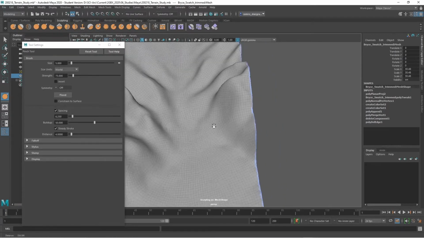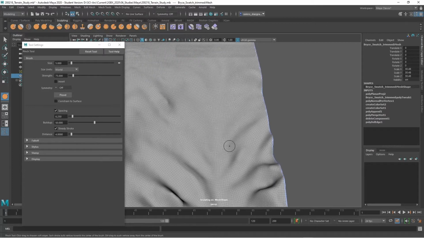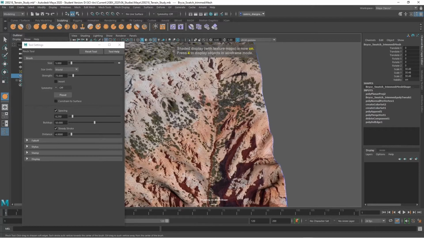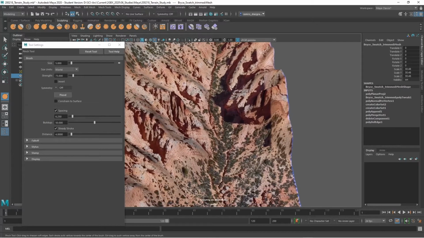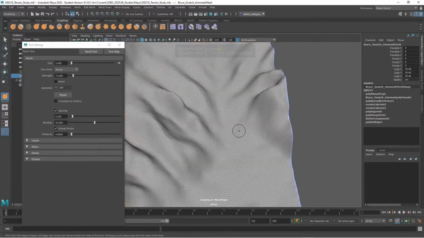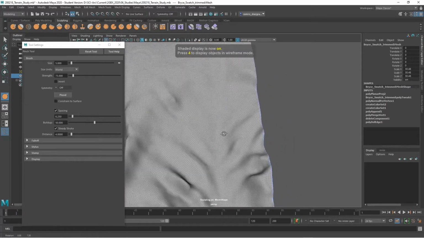Pinch. 75 and 5. Okay, that's a little better.